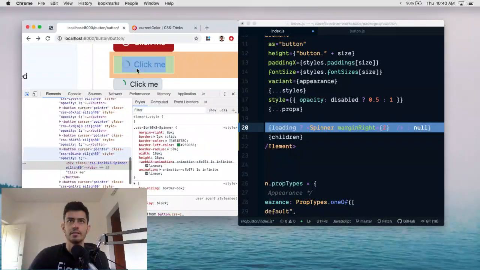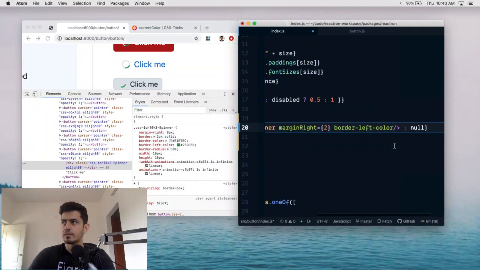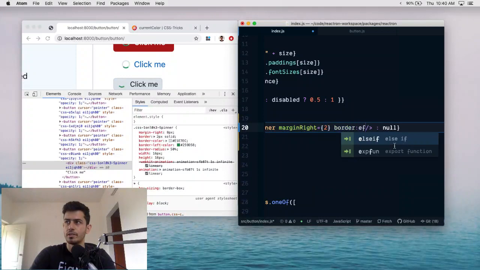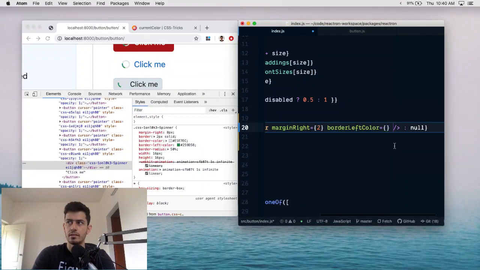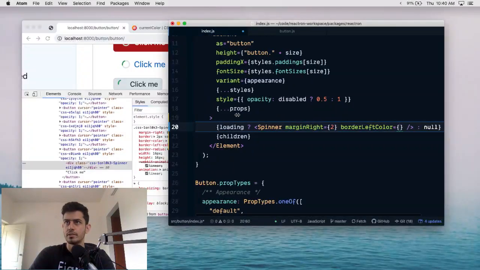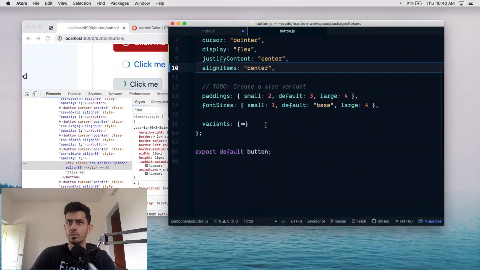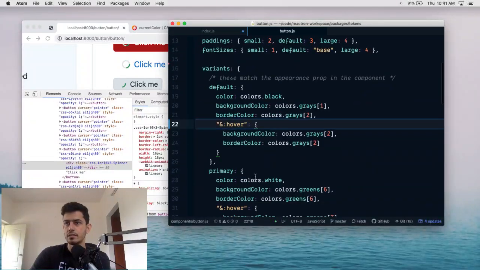Cool, so we want to change this color here. So I should be able to give some border left color and something here based on the styles or the variants. I want to say we can probably code that here in the variants.